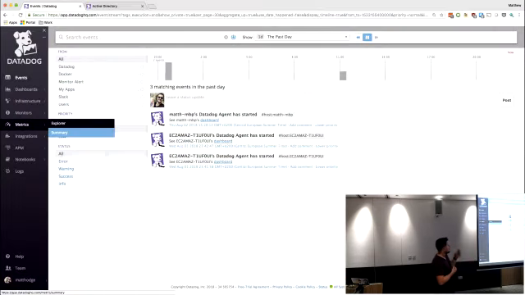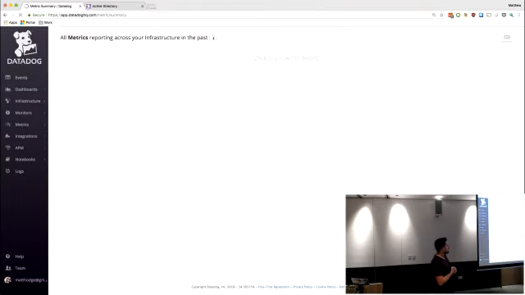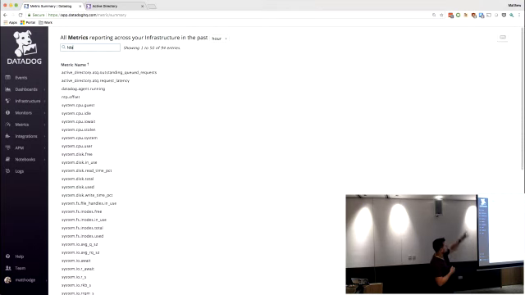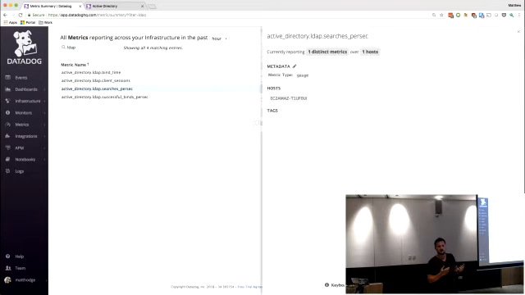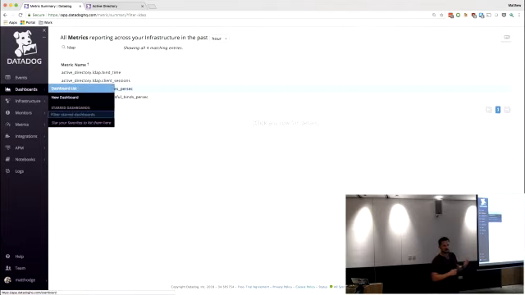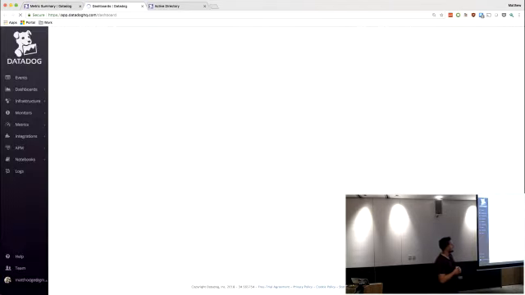So I just go in here, I've renamed the configuration file and reloaded. Now this is the metric explorer, so all the metrics coming in to my Datadog account. You can see there that LDAP is one of those metrics that's coming in. Now, of course, we need to add this to our dashboard as well. So we'll go back over to our dashboard.